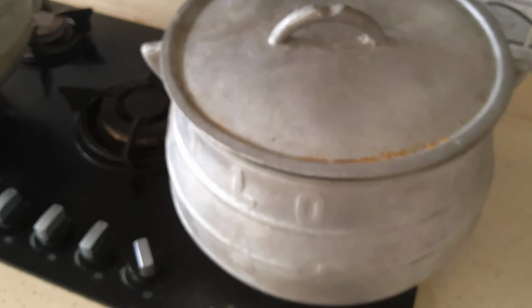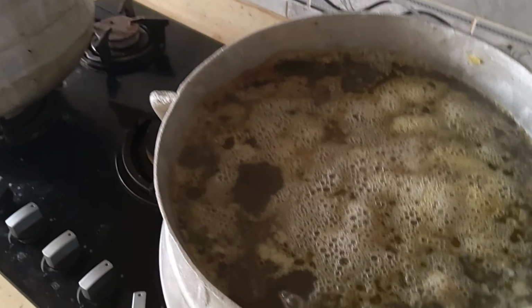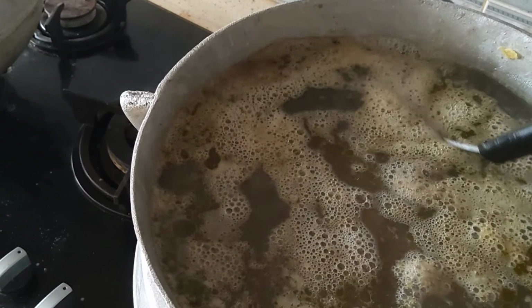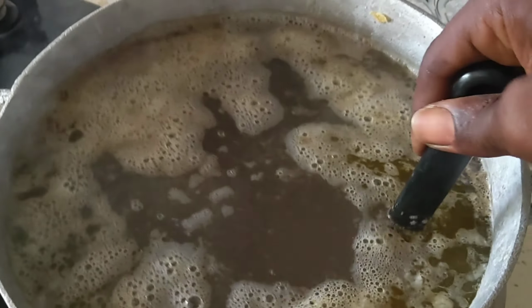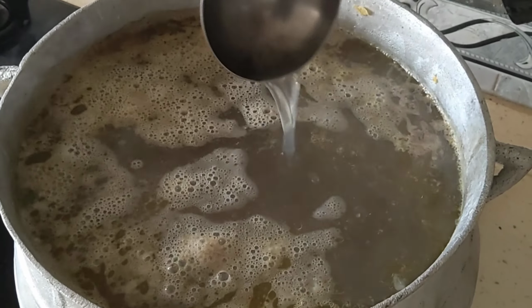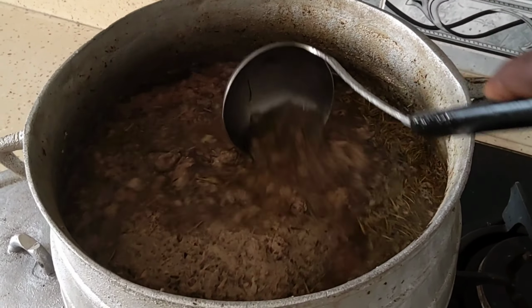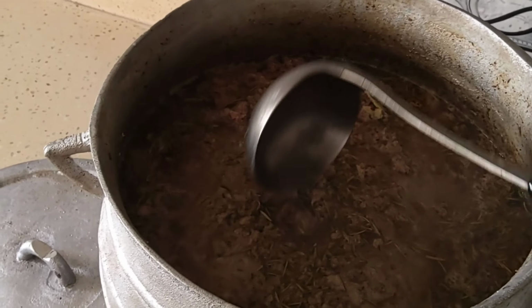So I left it a few hours and my bone broth is coming along very well. A lot of the oil and the froth, everything's coming to the top, so I can see that all the nutrients are getting sucked out of the bones. So this is perfect. You can reduce it a little bit and the water becomes thicker, but however you want to give it to them will be fine, as long as all the bones are thrown away and you're left with the juice and the water. And this is my beef, and that's thawing down. I'm going to get everything ready and then I'll feed the dogs in a second, guys. Let's go.